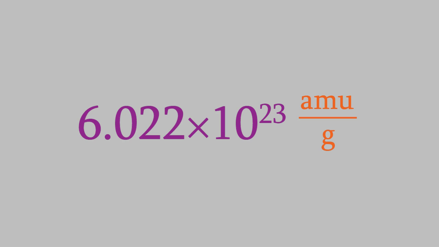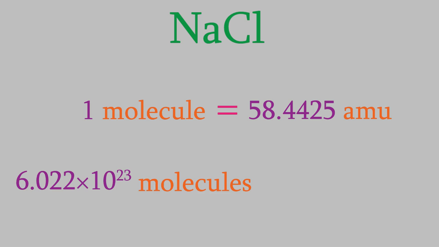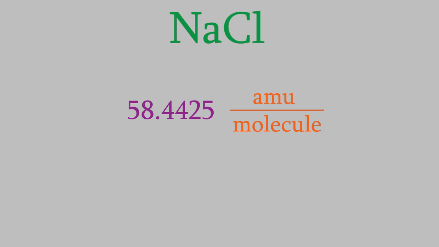Don't forget, when we add the masses of sodium and chlorine, we should round our total mass so it has the correct number of significant figures. If you've forgotten how to do that, you should review the previous video. So the mass of an NaCl molecule is 58.4425 AMU. But remember, Avogadro's number allows us to convert between AMUs and grams. That means if we had 6.022 times 10 to the 23rd molecules of NaCl, it would weigh 58.4425 grams. Avogadro's number of something is called a mole.